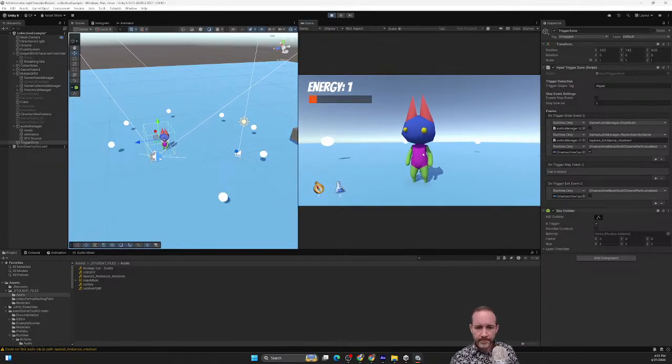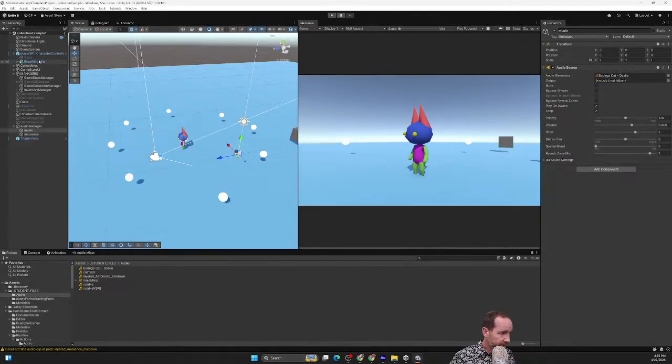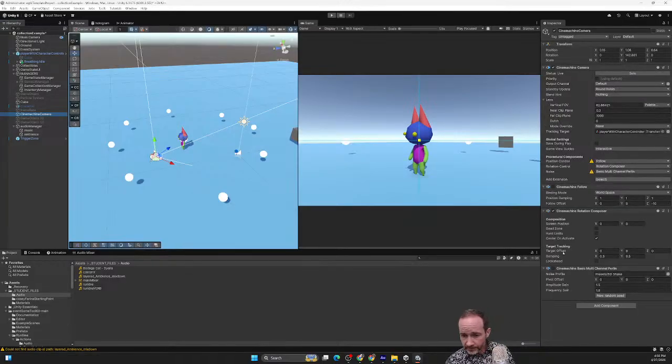There we go. That's pretty jittery, but now we're turning it on and off, so that's independent from the Cinemachine settings.